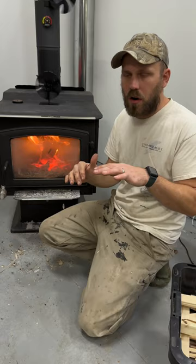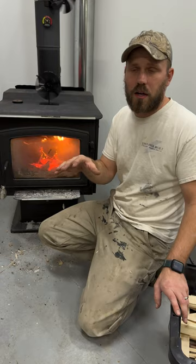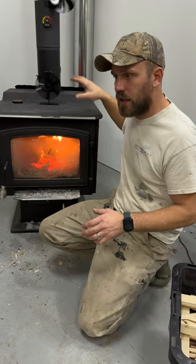One, if you have a wood stove in your house, it's gonna dry out your air more. It's gonna bring your humidity level down. When the humidity level is lower, it takes a higher temperature for it to feel comfortable, and it's a lot more finicky for you to feel comfortable. So if you keep your humidity level in your house between 40 and 50%, you're gonna find that the air is gonna be a lot more comfortable at a lower temperature. So that's a great tip for you. If you don't have a humidifier for your house, I would recommend getting one or getting the humidity with a kettle or something on top of your wood stove.